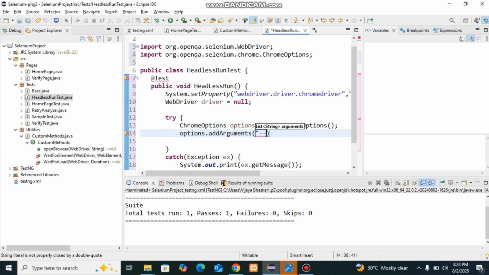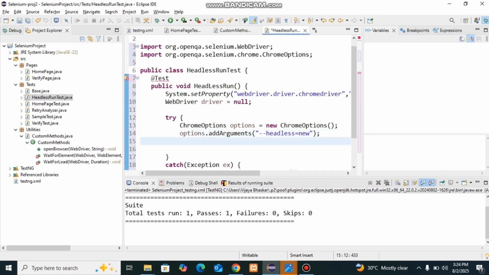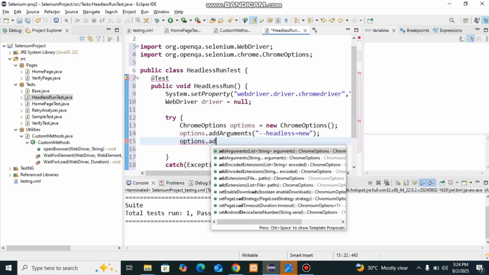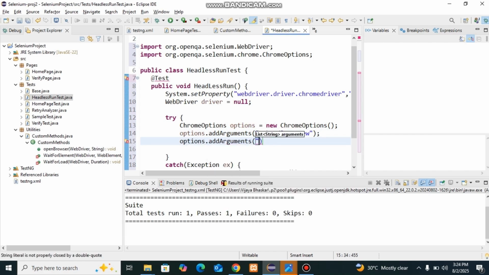First argument is headless equal to new, and we need to disable GPU on the operating system. So we can use disable GPU, and in some executions we can get security issues with the browser, so we can disable sandbox.